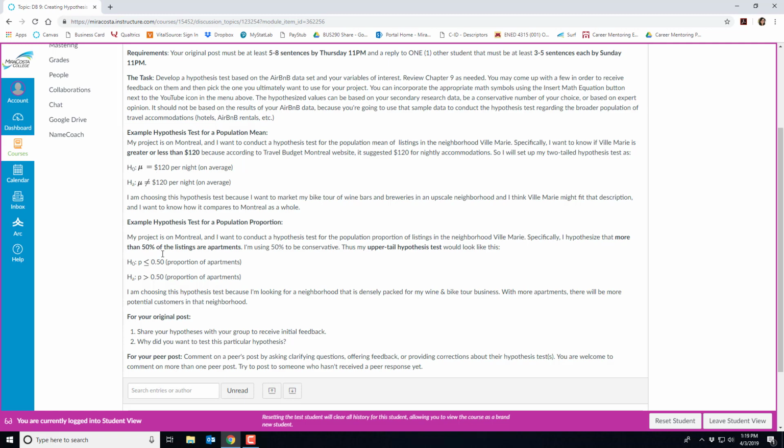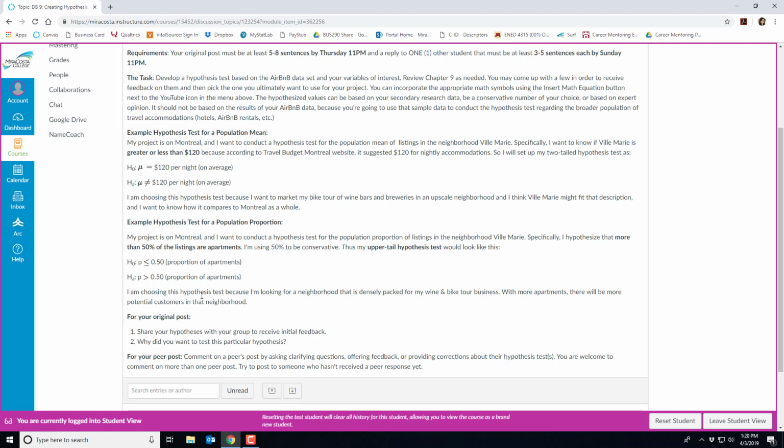Now, you'll notice in my first one for means, I put equals, not equals. This is because I really have no idea if it's greater or less than. So simply by putting equals, not equals, when I eventually run my test in a week or 2, wherever my data falls, could be less than or greater than, I'll know either way. It'll let me know which side of the curve I'm on.